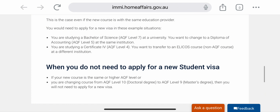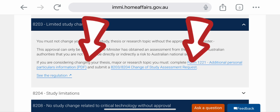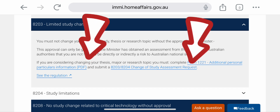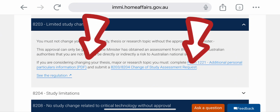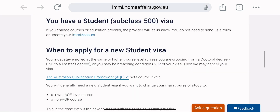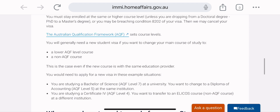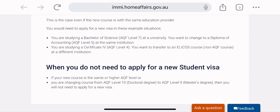Okay, please, and you remember the forms to fill. I have explained those forms initially. So if you are changing course of studies and also your thesis, research, and so on, you need 2 forms. If you're changing only course or education provider, you need only 1 form. Okay, all right, so the starting point is go to the international student office of your school and let them know your plan. If they have the course you want to change to, they help you to change it. If they don't have it, then you'll be looking at finding admission in another school and applying.